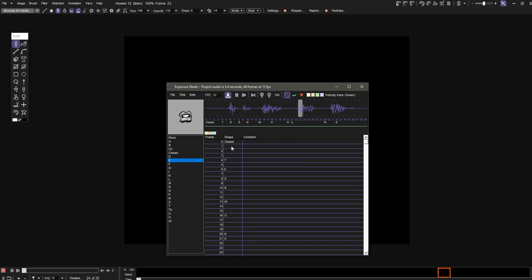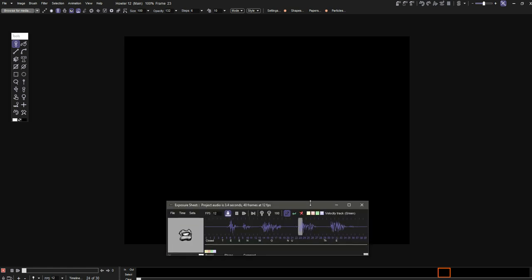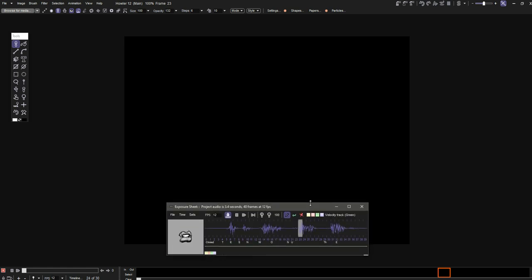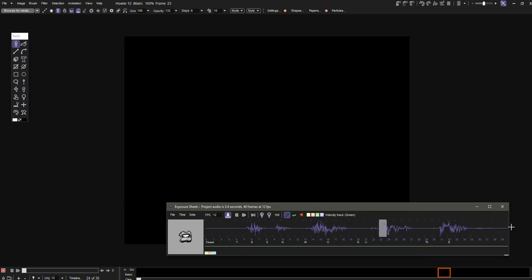Now, while we're on the subject, you can look in the same area and you can see, just like in the spreadsheet down here, where we put the phonemes and so on down here, you can see these same phonemes right across this little timeline here. So say you're working on an animation, you don't want the entire spreadsheet. You can just minimize it down like that. And you can still see what you're doing. And you can still read those letters and where you want those phonemes to be.